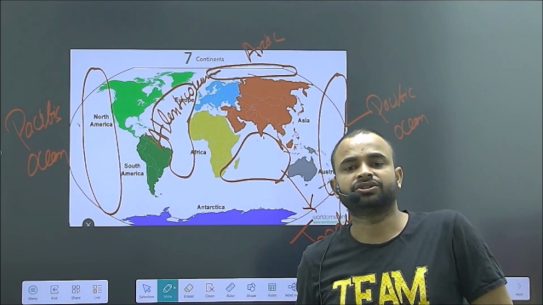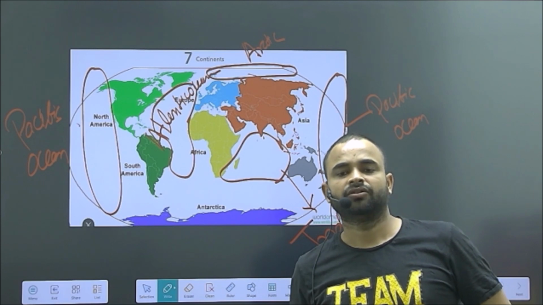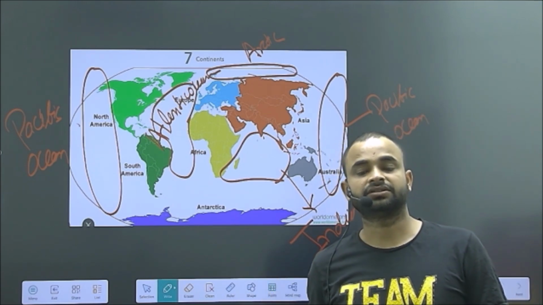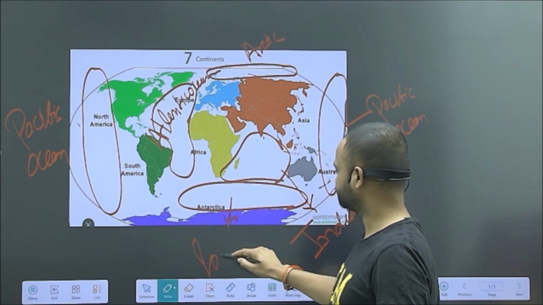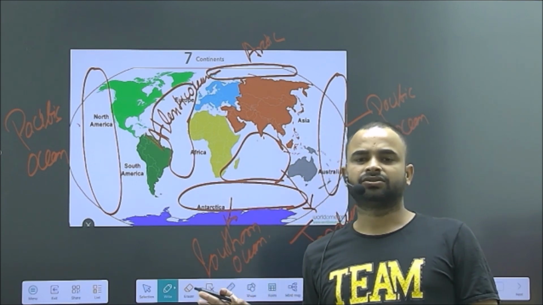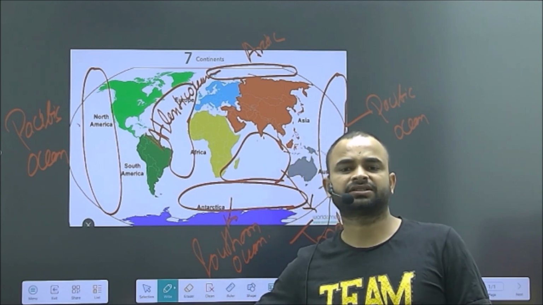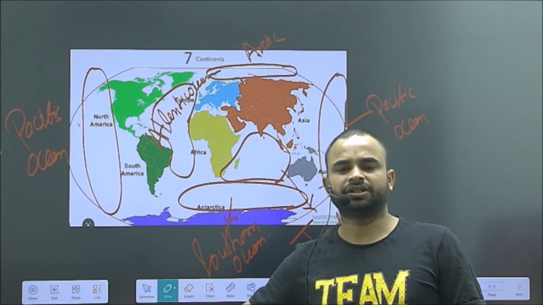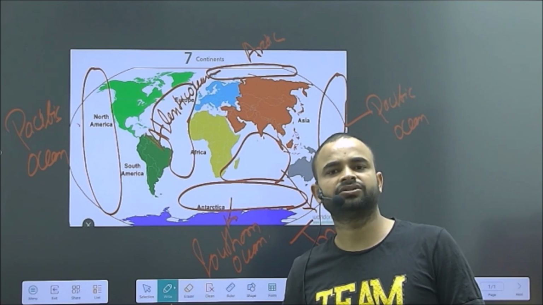These are the major oceans of our planet, but some geographers call it the Southern Ocean, which is the southern part of the Indian Ocean. I am telling you some geographers, it is not universal. It is not necessary, and it is not accepted by all geographers. Only some geographers call it the Southern Ocean, the southern part of the Indian Ocean. So you have to know about it. But majorly there are four oceans on our Earth: Pacific Ocean, Atlantic Ocean, Indian Ocean, and fourth is the Arctic Ocean.